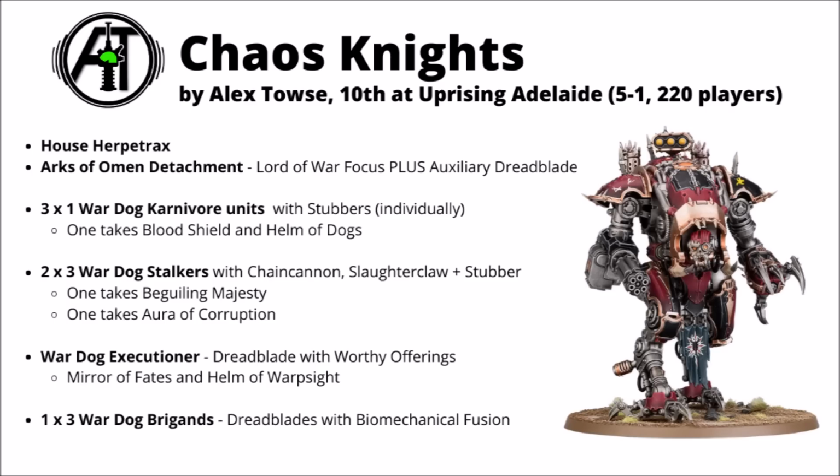There's then a unit of 3 Wardog Brigands, Dreadblades with the Biomechanical Fusion trait. That's the one that allows the Dreadblades to get the Demonic Surge trait, so they can basically have the infernal benefits of cutting their health for a few different powerful boosts, including a +1 to wound with their guns. That's kind of cool, and I've not seen that used all that much. You wouldn't have to make use of it if it didn't make sense to, but perhaps getting a +1 to wound with those chain cannons could be really big if you're going for some late game critical damage.